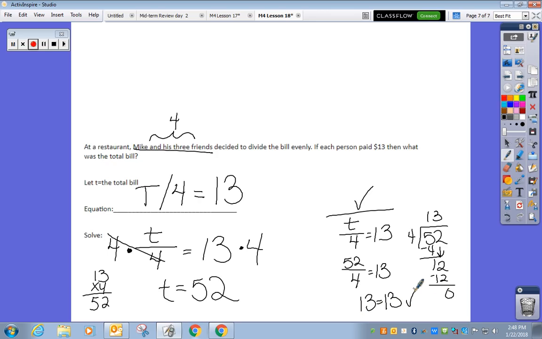Okay, so for multiplication and division, you use the inverse operation to solve. Just be careful with division equations. Make sure that the variable's in the numerator. Otherwise, you're going to have to multiply both sides by the variable and redo it as a multiplication equation. And also make sure you're showing that multiplication to the side, just to keep it nice and neat.